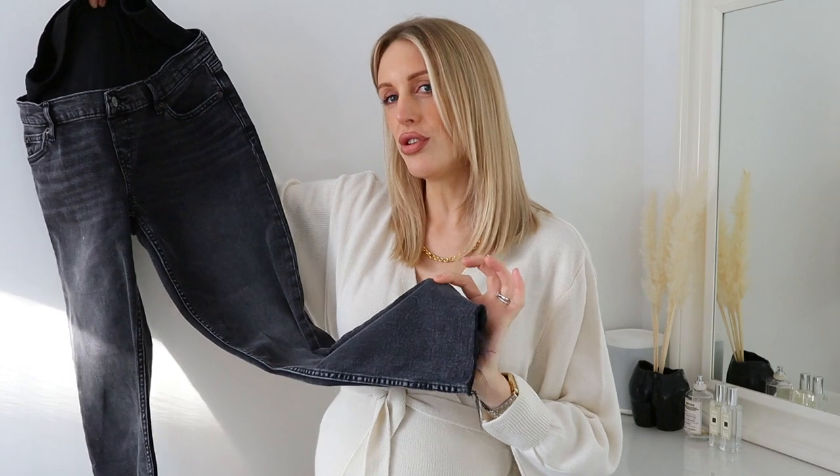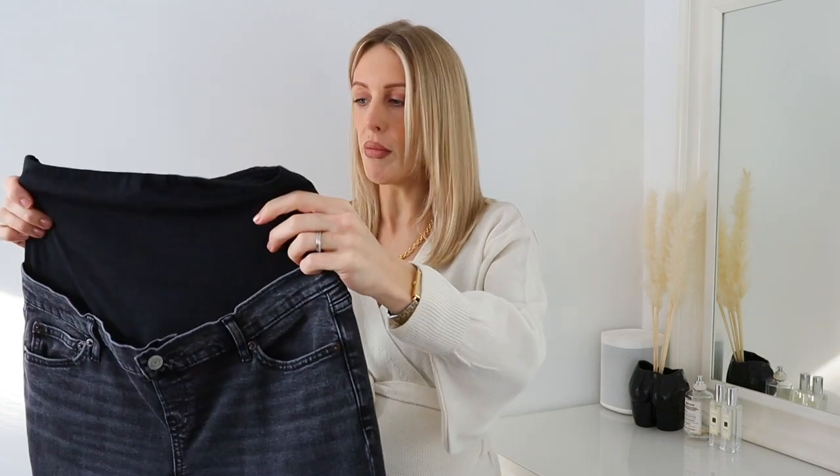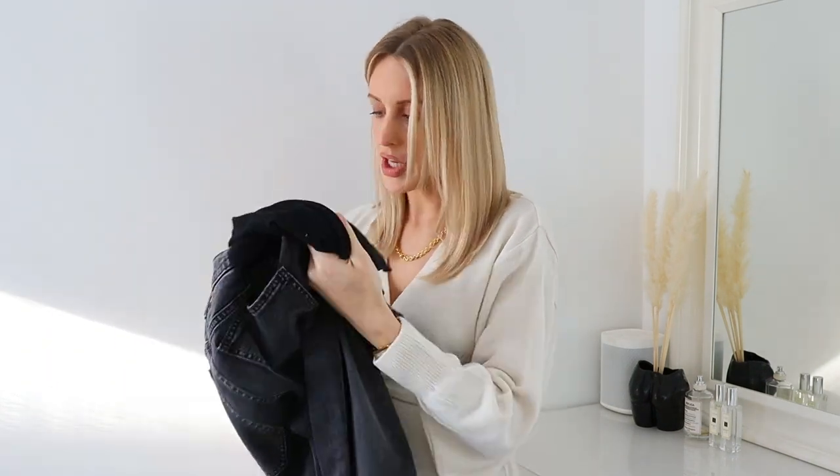The second style of maternity jeans I have is more of a straight fit boyfriend pair, and straight leg jeans are literally what I lived in pre-pregnancy. This pair also has a raw hem which I really love — it just gives them a worn-in, undone, effortless look. This pair is from Gap. The band doesn't come up as high as the skinny jeans but fits really comfortably — the button kind of fits under the bump and gives you a little bit of bump support. I have these in a size 29; pre-pregnancy I was 26-27 but I sized up thinking the M&S jeans came up small.